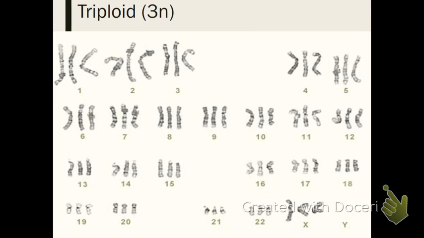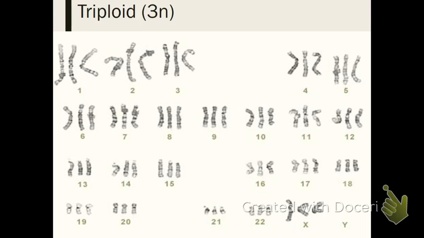Now, these can often happen in plants. In fact, we genetically engineer those to happen that way, because typically in triploidy, the plants are going to be sterile. They actually don't even have seeds inside them. So if you've ever had a seedless watermelon, you had a genetically engineered triploid organism. So they'll arrange it so that one of the chromosomes does not split during anaphase, and you wind up with 3 of every kind of chromosome.